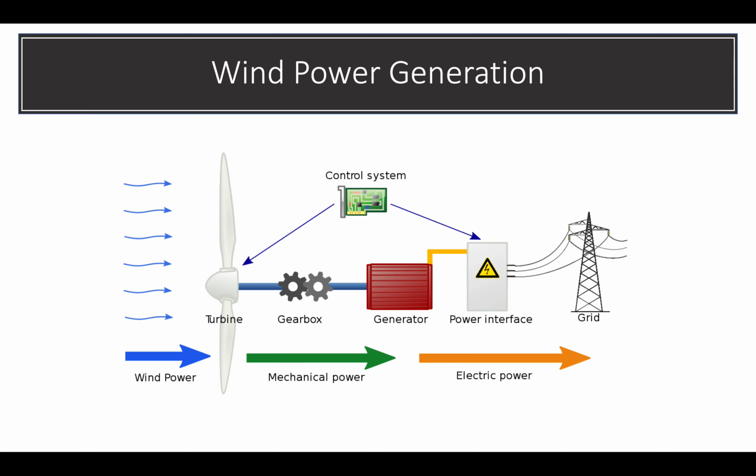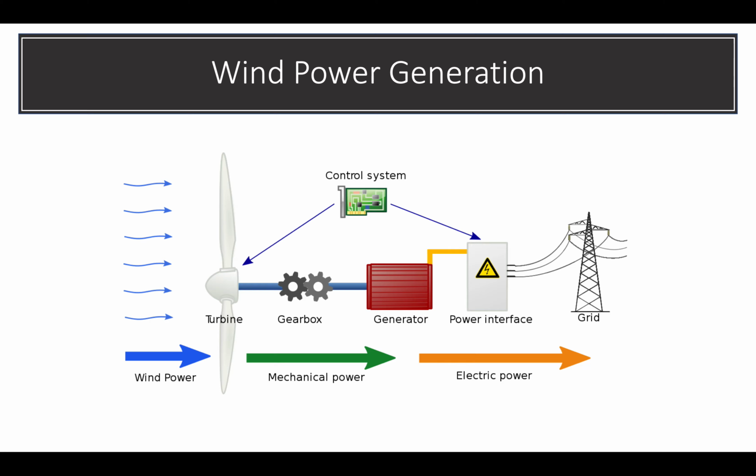Turbines catch the wind energy with their propeller-like blades, just like those of an airplane wing. When the wind blows, a pocket of low-pressure air forms on one side of the blade. The low-pressure air pocket then pulls the blade towards it, causing the rotor to turn. This is called lift. The force of the lift is much stronger than the wind's force against the front side of the blade, which is what's called drag. And so it's this combination of lift and drag that causes the rotor to spin like a propeller.